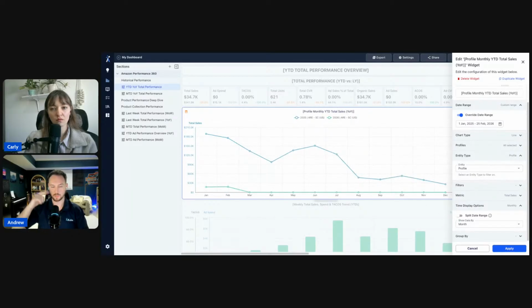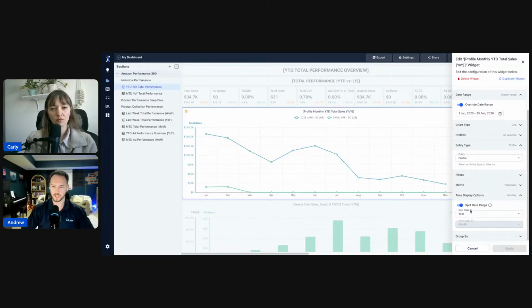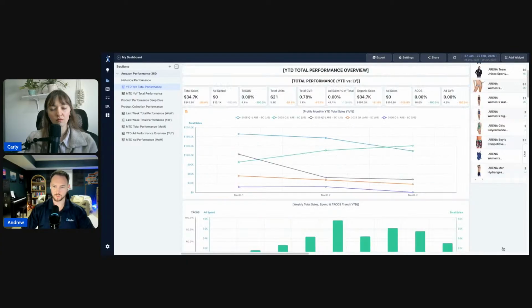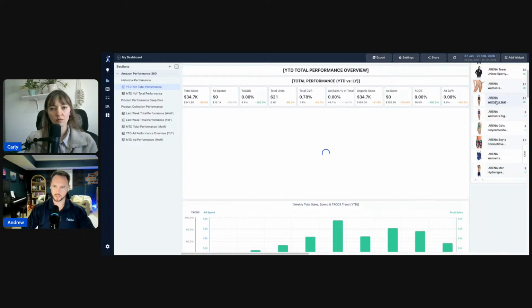It's going to be month to month, just January through December, and then it's going to show January, February for this year, all on one chart. So it's not splitting it up and dividing it into 2 separate series. In order to do that, you have to split it. You can split it by year, quarter, month, and customize that however you want. But it's going to completely update the chart and how aggregated it is.